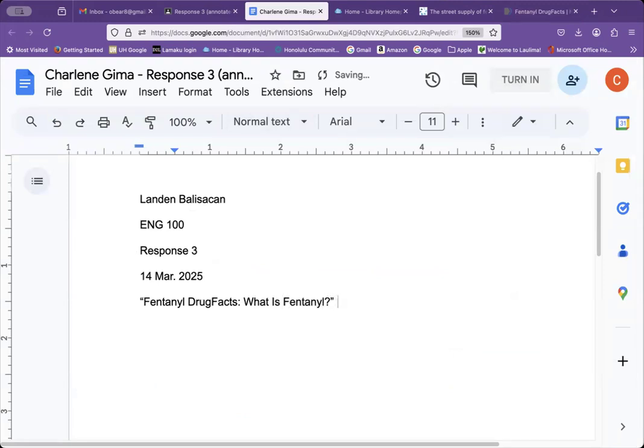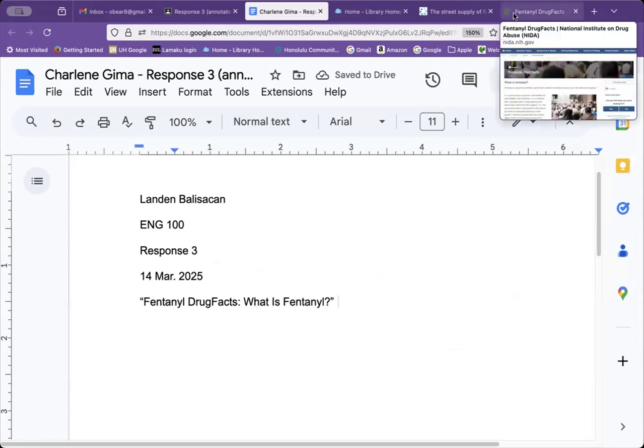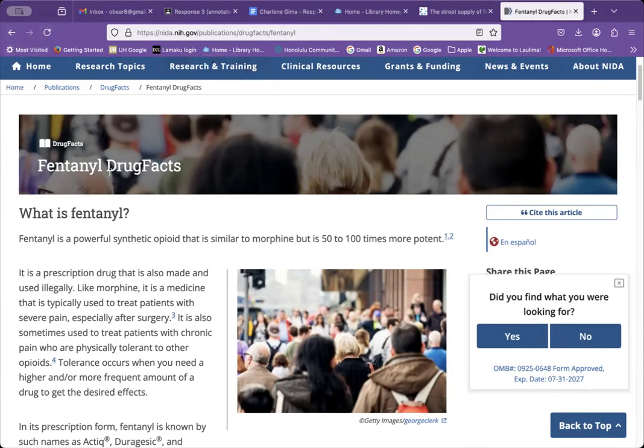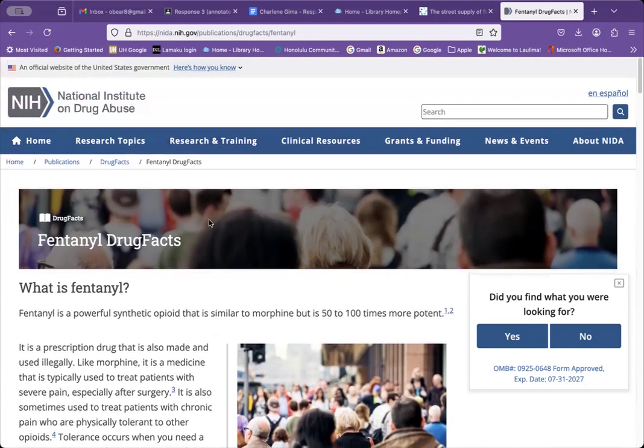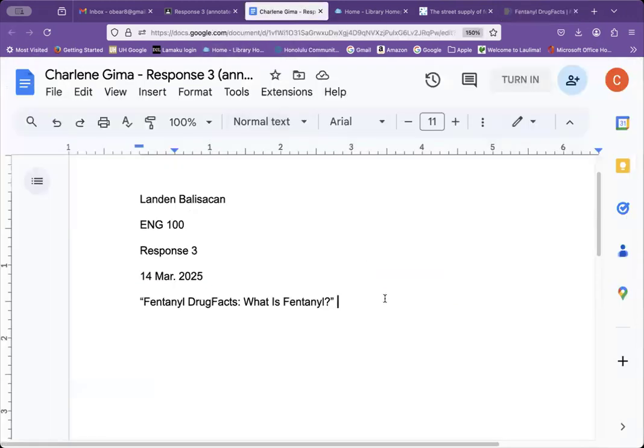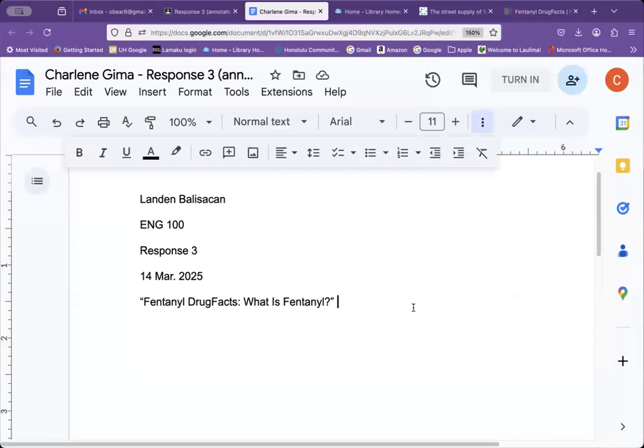And then we end with the double quote mark. Next, we'll have to italicize the container. In this case, it is the website that is included. We're not going to use the URL or NIH.gov, but we're going to call it National Institute on Drug Abuse, NIDA. This goes in italics, which we can use by clicking on the slanty I or hitting Control I, or for those Mac users, it'll be Command I.